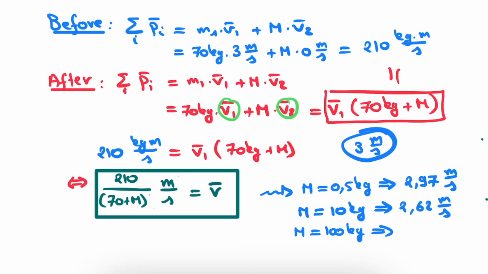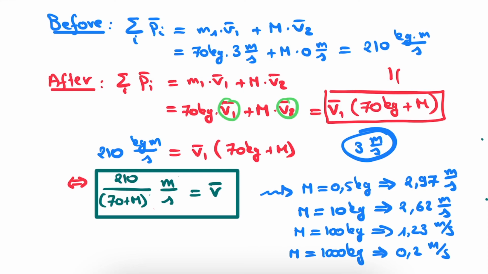Now, what if the cart is 100 kilograms? Well, then our final velocity will be 1.23 meters per second, or more than half the initial velocity. Let's now say that this cart was actually a car that was standing at rest, which is around 1000 kilograms. This means that if there is a car at rest and we would run very hard towards it and then jump on it, the final velocity that the car will have is 0.2 meters per second. And this means that you probably also hurt yourself because your velocity goes from 3 meters per second all the way down to almost 0.